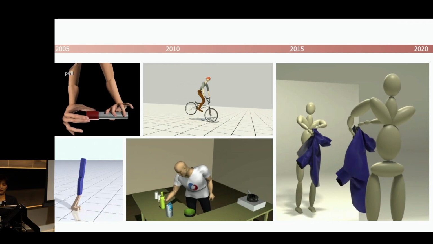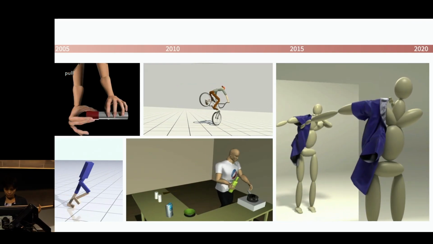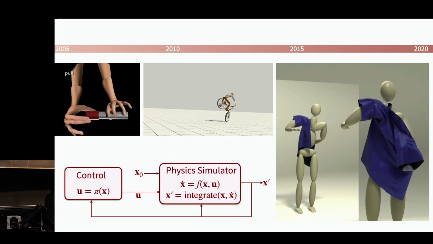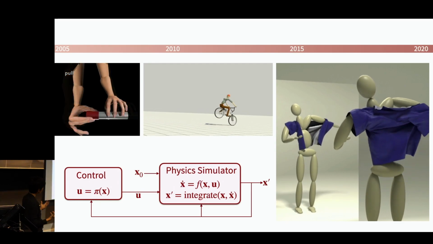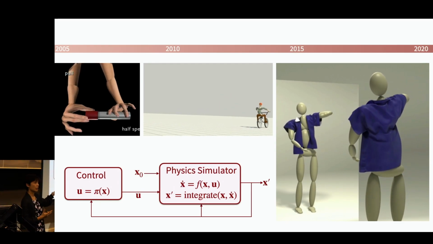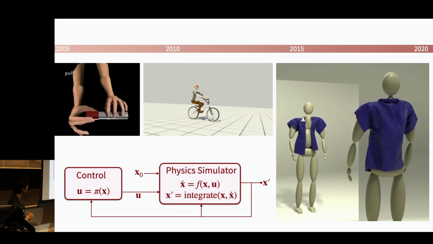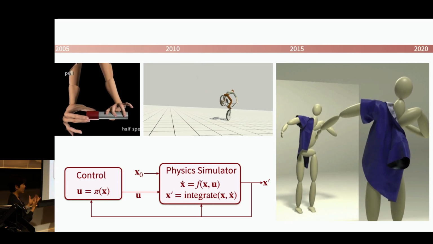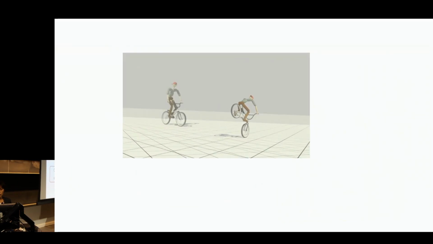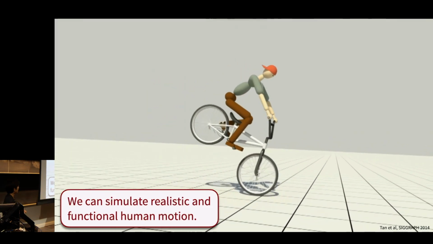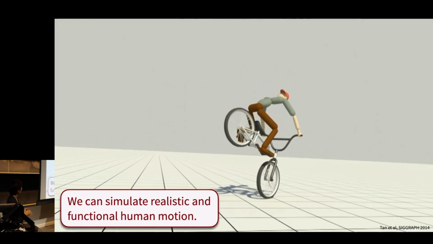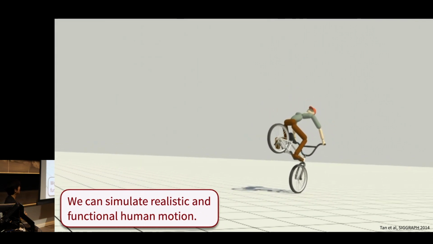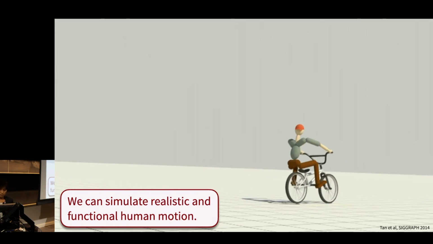So in the past, we have been building a lot of physics-based models to simulate motion. We usually would design a control policy which determines the muscle activation or joint torques that will be applied to the physics simulator, which will generate motion at the end. And this control policy is where I envision that the motion intelligence is encapsulated. This kind of model gives us a lot of interesting applications. We can teach our agent to perform very complex tasks that look very compelling.